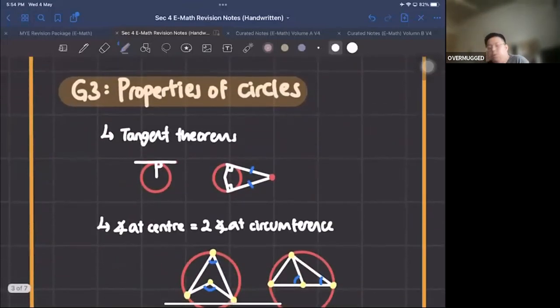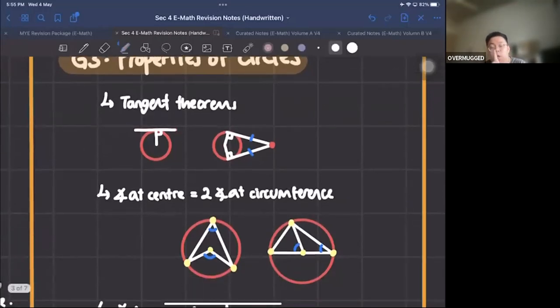Properties of circles. A lot of students have many troubles with this chapter. The tip for this chapter is to honestly go and practice, because the practice comes from looking at the question and looking for all the butterflies, looking for all the arrows and whatsoever. If you have problems looking, go and do as many as possible and train your eyes to be able to spot all these kinds of special shapes.